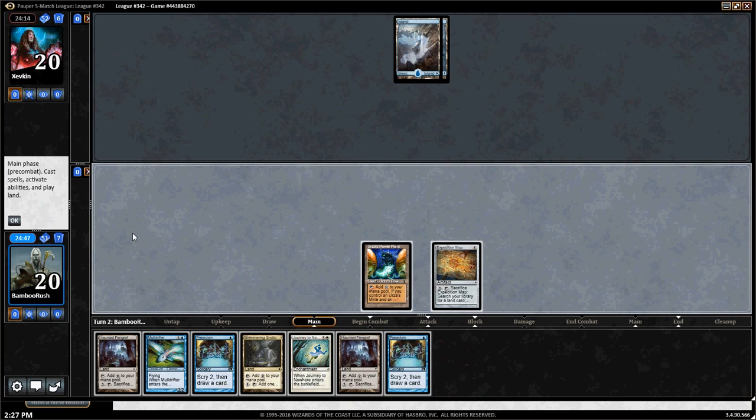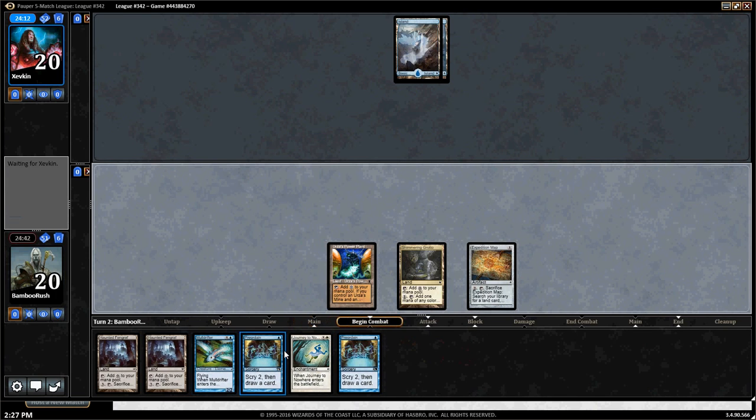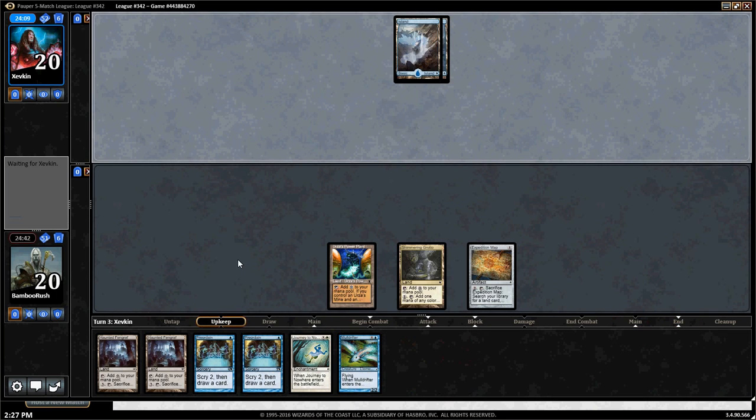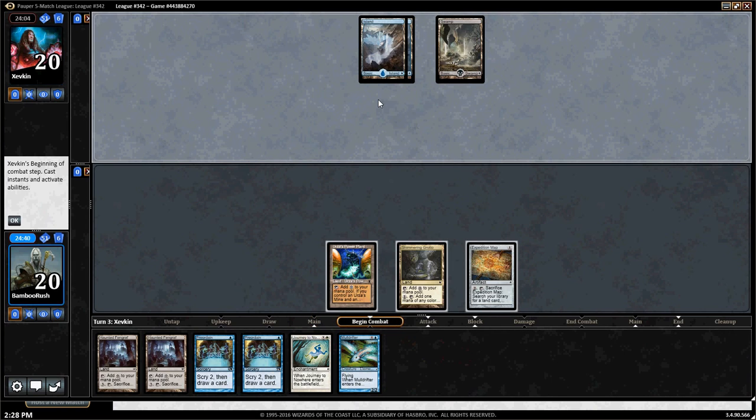Okay, he's not doing anything though. I don't really want to just Preordain into a Spell Stutter Sprite, so I'm going to wait. We could be in a situation here. This looks like Delver, so... And no Spell Stutter Sprite though. So I'm kind of... Blue-black. Ew, that's gross. Okay, so what am I getting with the Expedition Map?